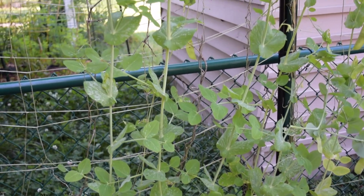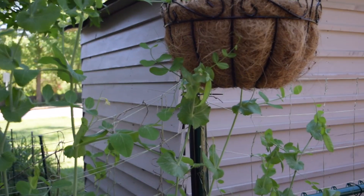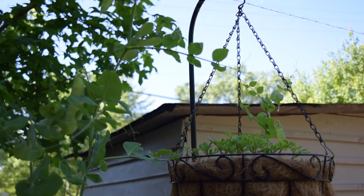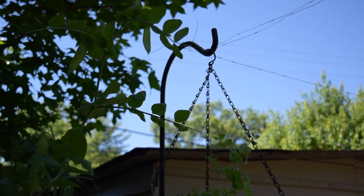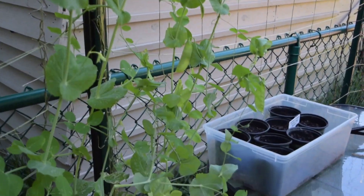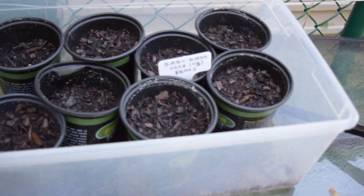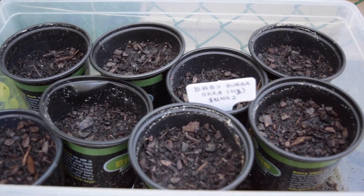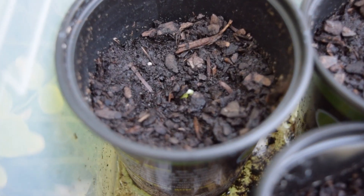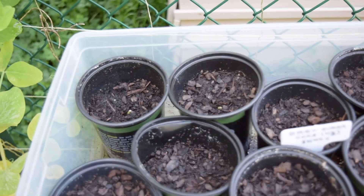The peas are producing lots of pods over here and also growing along the trellises I had set up, finding additional support in the pole for the hanging baskets. I am growing some okra from seed — I planted these on the 2nd of June, about five days ago, and it's amazing because I can already see something sprouting through the soil. The seed has germinated within five days.